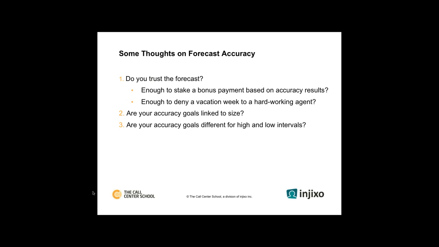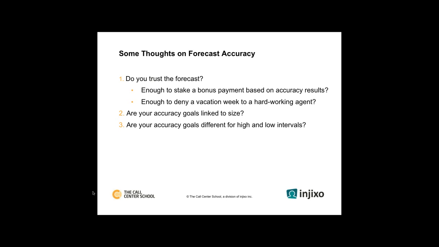The other thing is you may have different goals based on size. Someone mentioned in the chat room a headache with forecasting for small groups, small volumes. Yeah, that's really hard. The bigger the volume, the more consistency; it takes some of the randomness out. With smaller groups, and skills that are getting so few calls, it's really hard to forecast and hard to do anything meaningful. The third one there, the accuracy goals, I think probably should be different.